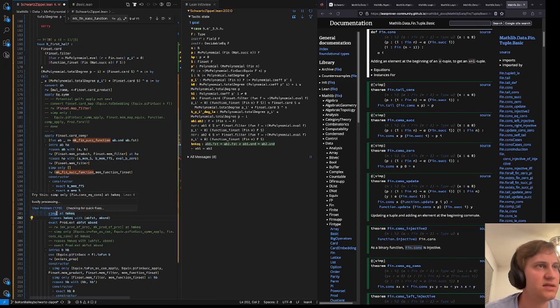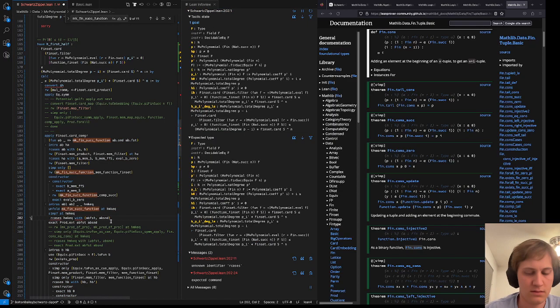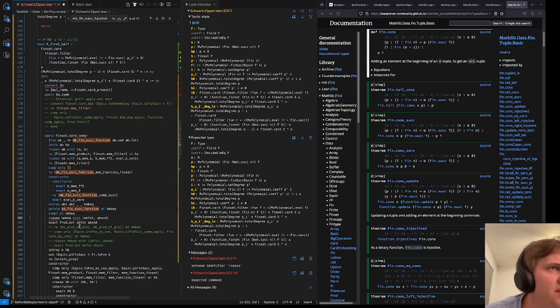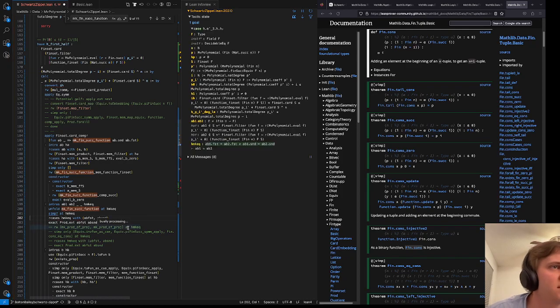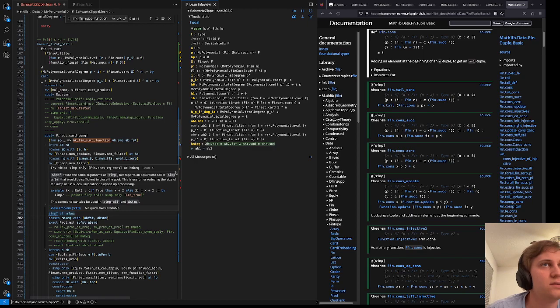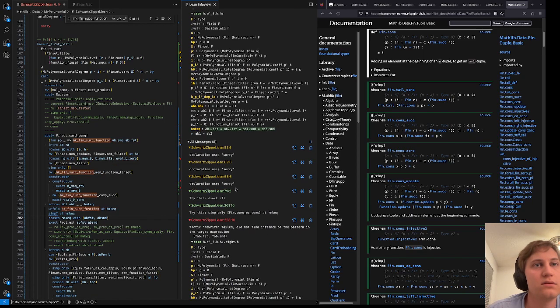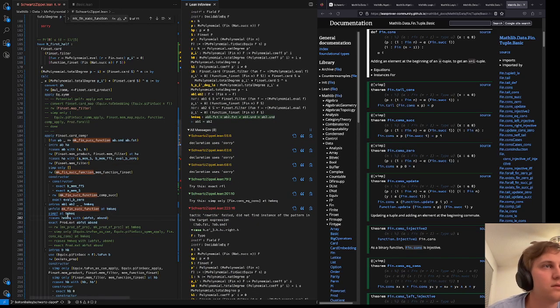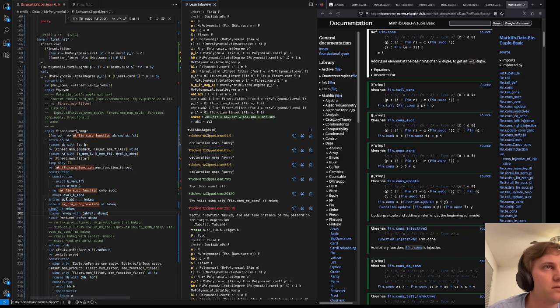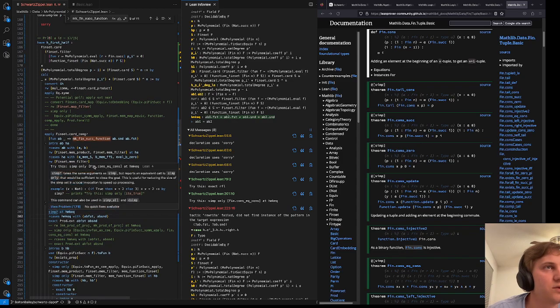Is this the exact same thing as this? I don't have to do these rewrites. Okay, what is the message? What am I rewriting? Tell me. Try this: simp only and cons equals cons at h makes.